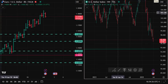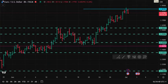So I'm back over to the euro dollar chart. Let's get into what's actually happening here. ECB officials, including Lagarde, said the euro strength is deserved. It's not just a byproduct of U.S. weakness. I don't know so much about that. I don't see much happening in the Eurozone yet. Maybe there's some things happening. There has been tremendous amount of inflows into the Eurozone. So maybe something is happening. Maybe there's some green shoots that I'm not seeing. But anyway, I'm a technical trader. I really don't care about fundamentals running in the background.